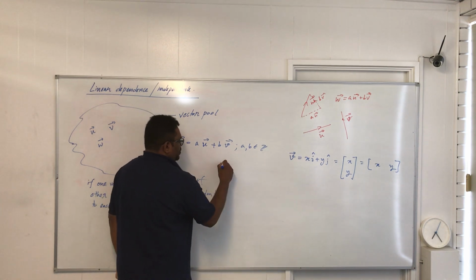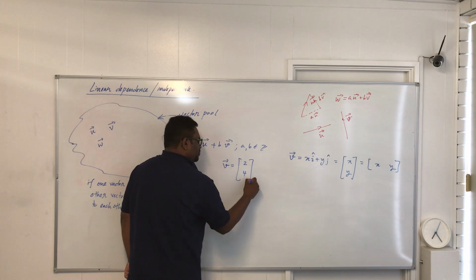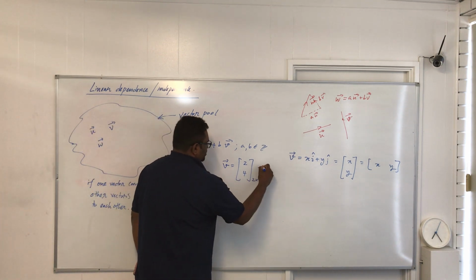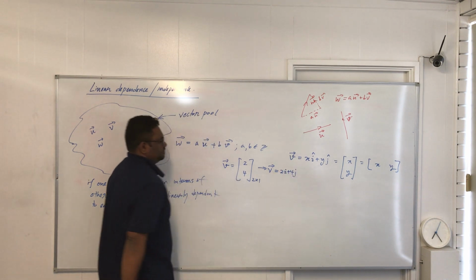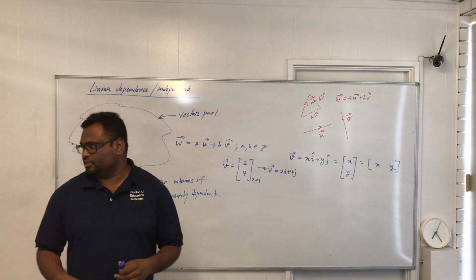So if you have the vector v equal to (2, 4), this is a 2 by 1 vector. This is nothing but v vector equals 2i plus 4j. Could it be i and j, or x and y, or could it be anything? Anything. It doesn't have to be a unit vector either. Just an example. So it's another way of representing that.